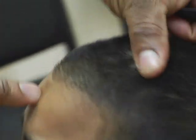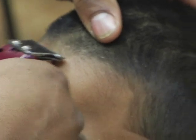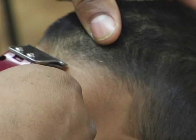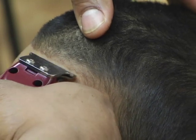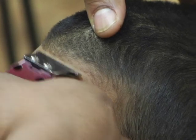Now I'm gonna bring this to meet this. Now it's gonna have to be even across. So watch as I go. I'm putting the magic wand on. Like I said, you want the lineup to stick you right in the face. If you're not putting no lineup on nobody like this, something wrong. Something wrong. You just need to pack your stuff and go home until you learn. Now you can learn if you watch my DVDs.